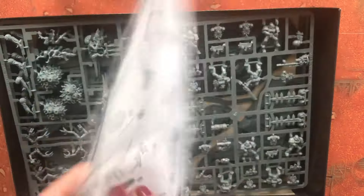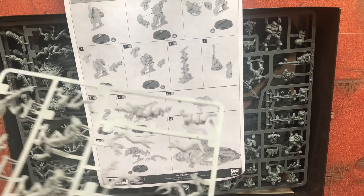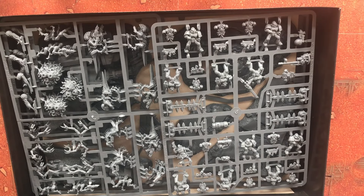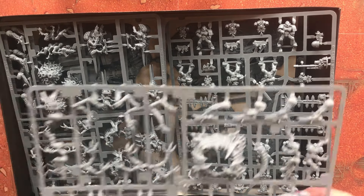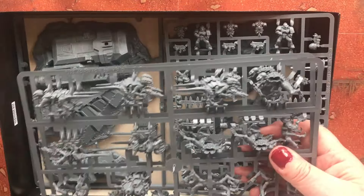With this reprint all you get is a basic instruction sheet, and you'll notice there is actually a piece missing. When they advertised this back in December 2023, they basically said get the Battle for Macragge minis made to order, but the picture they showed was not the full minis from Battle for Macragge. Instead of having this sprue and this sprue, it was two of the second sprue — so we've got two of these instead, done in slightly darker grey plastic.